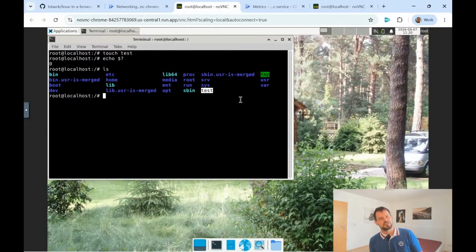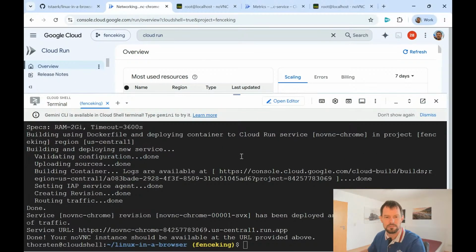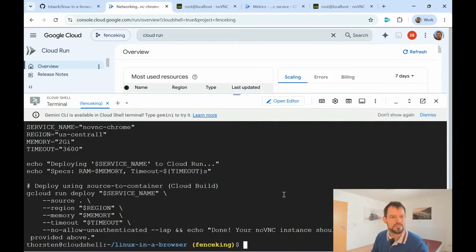You can fix this by mounting an NFS server there, and this is something I want to try out soon. Maybe now, because I have a bit of time. That is why I'm here. The other thing that I want to look at now, let's have a look at the setup. And let's now change to another region, maybe. Let's go to Frankfurt.